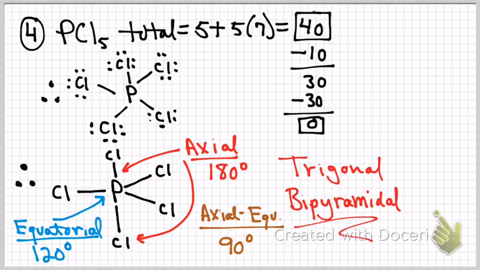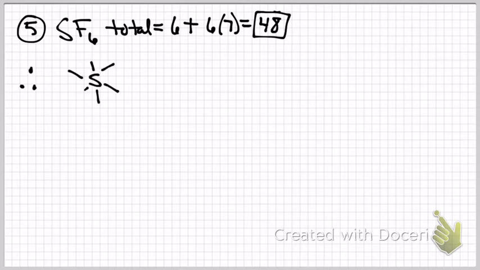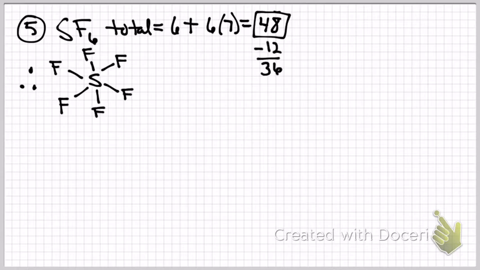This happens when you get 5 pairs of electrons around the central atom. My fifth basic shape comes from this. We'll illustrate with this compound, sulfur hexafluoride. Let's get the Lewis dot structure first. I get a total of 48 valence electrons. I join them with the sulfur in the center, and the 6 fluorines are arrayed around it. I've used up 12 electrons forming those 6 bonds. I've got 36 valence electrons left over.